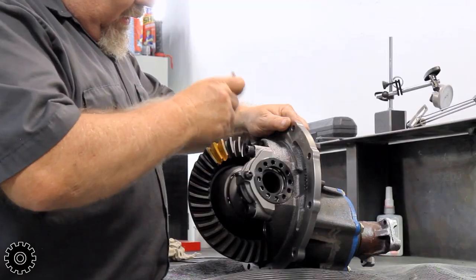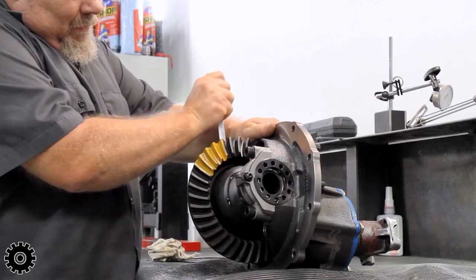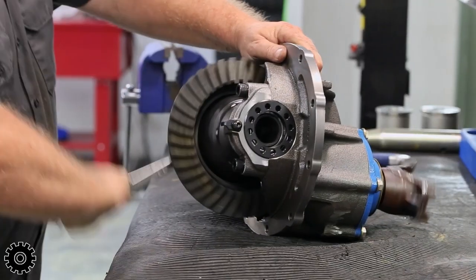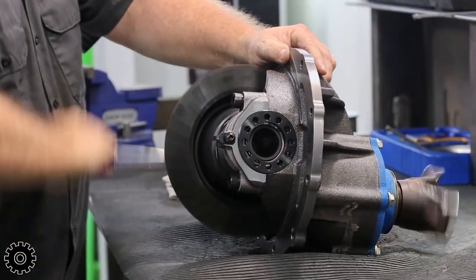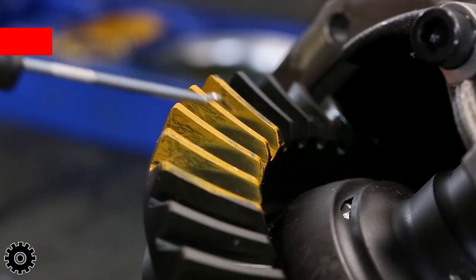So we're just gonna mark a couple teeth and check the pattern. You just need three or four of them painted. Let's take a 5/8 wrench.